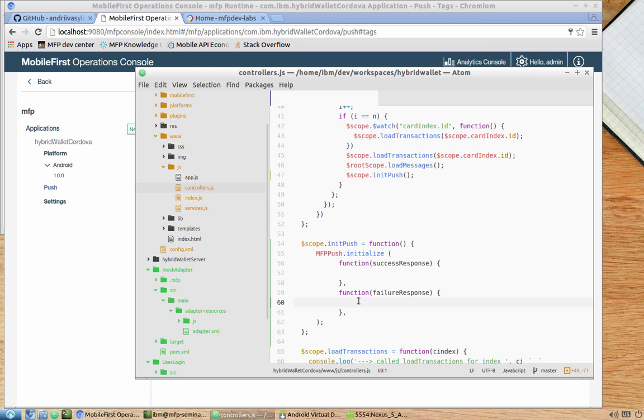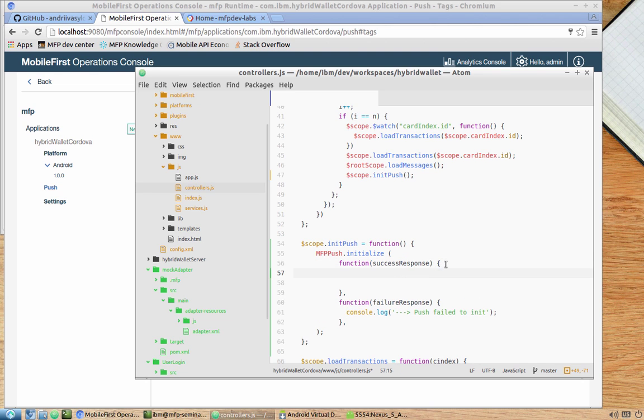So in case of failure, let's right away put something like console log, and then just for easiness to debug, something like push failed to init. This will be enough. And of course, in case of success, we can also set that push init success.